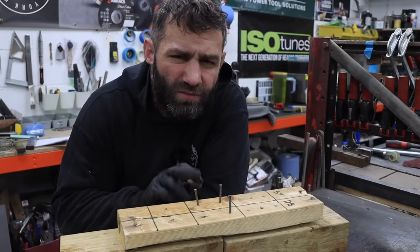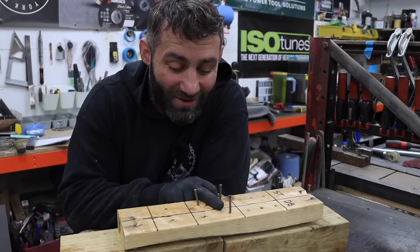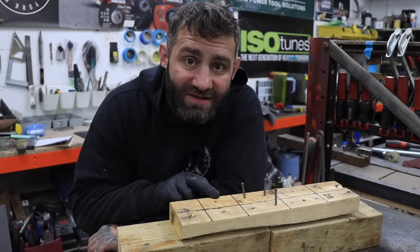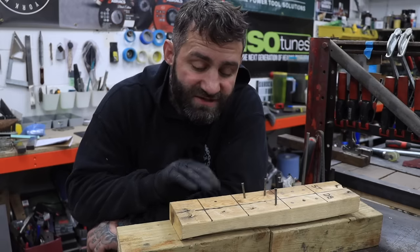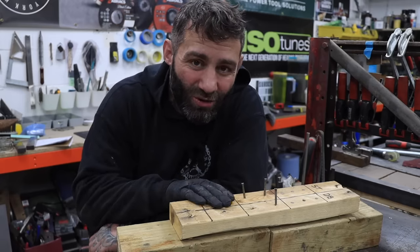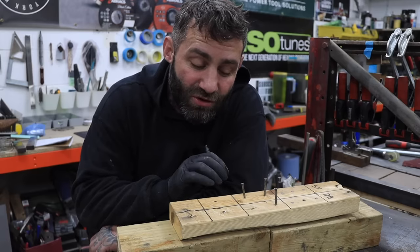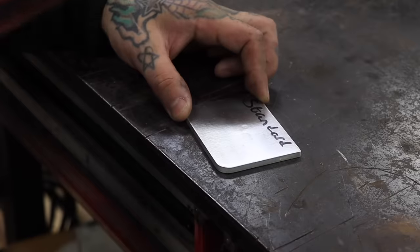Standard hammer hitting, a few obviously glancing blows. Dead blow hammer was really hard to rein in on that one, missing on that last one as well. And with the last nail, what I did notice was with the standard hammer, I felt a lot of shock through my arm. Whereas with the dead blow hammer, although it was very inaccurate, it was a lot easier to strike down and there was obviously no shock coming back at me.